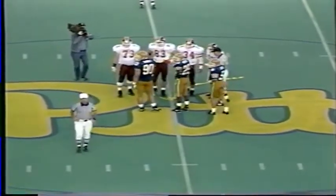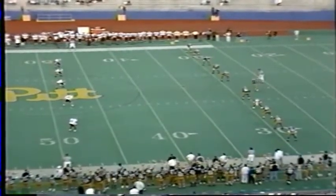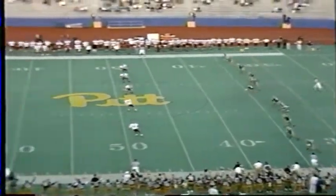We're back here in Pittsburgh for the Hokies and the Pitt Panthers. Bill Roth along with Mike Burnham. They're having the coin toss. They had the creative turnovers and made the best of it and won the game. Tyrone Drakeford and Dwayne Thomas are deep to return the opening kickoff.